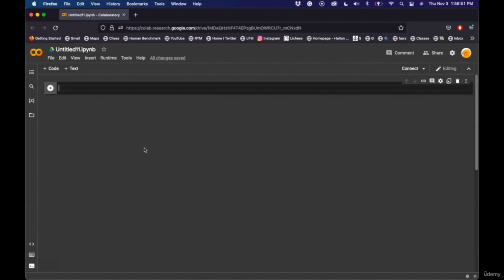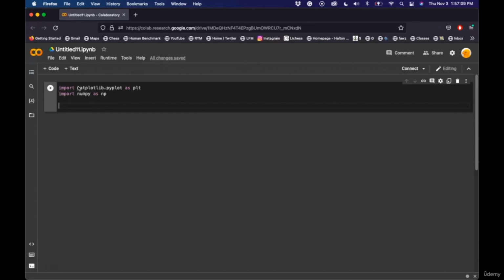The first thing that we're going to do is import Matplotlib. We do that the same way we did last time, so we're going to import matplotlib.pyplot as plt, and we're going to continuously reference that. Today we're also going to be using numpy as np, just to make a very simple number array when it comes time to do so.